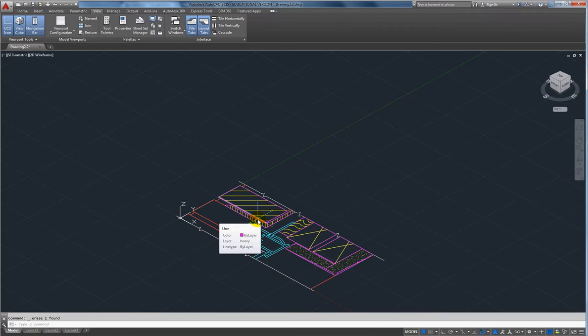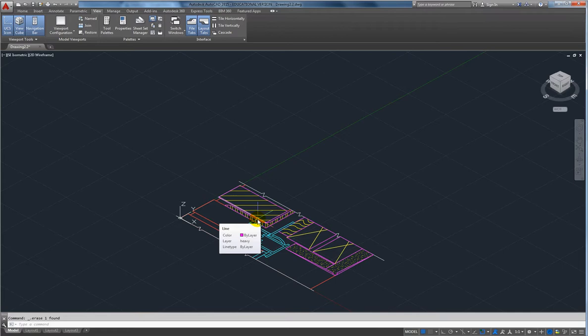We call it a user coordinate system, and think about it as that little gizmo, which is X, Y, Z, where other programs think of it as planes, surfaces that we're drawing on. In 3ds Max, we have construction grids, but they're all the same thing. We have a grid here.